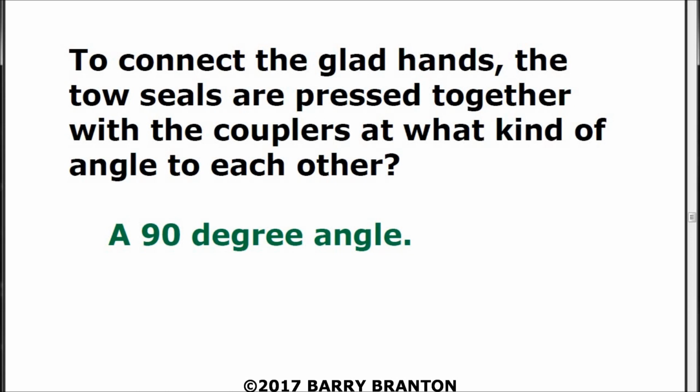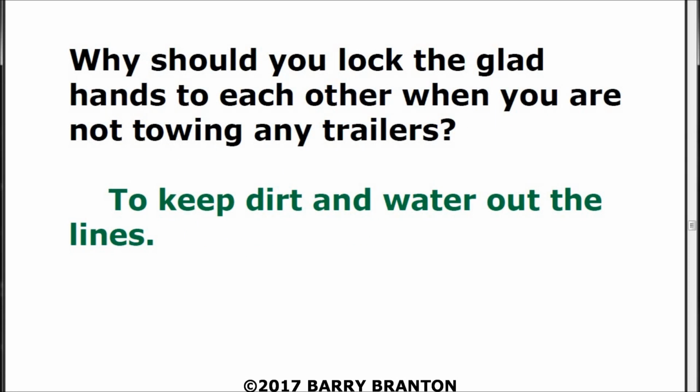To connect the glad hands, the toe seals are pressed together with the couplers at what kind of angle to each other? A 90 degrees angle. Why should you lock the glad hands to each other when you are not towing any trailers? To keep dirt and water out of the lines.